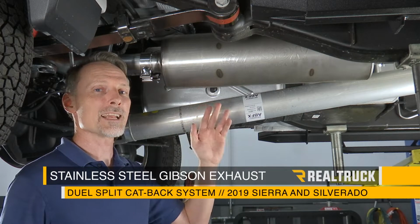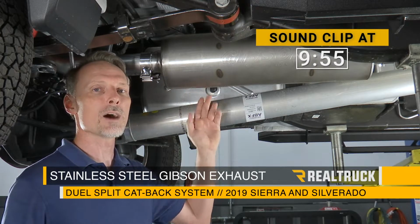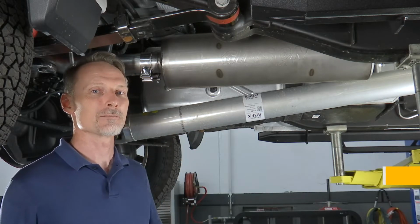Today we're going to install the stainless steel Gibson exhaust dual split cat-back system on this 2019 new body style GMC Sierra or Chevy Silverado equipped with the factory dual exhaust tips. Let's go ahead and get started.